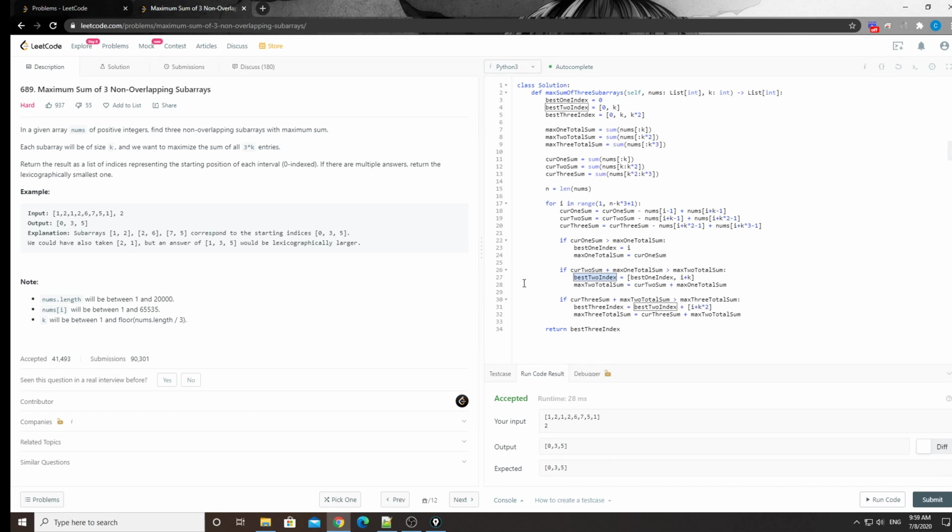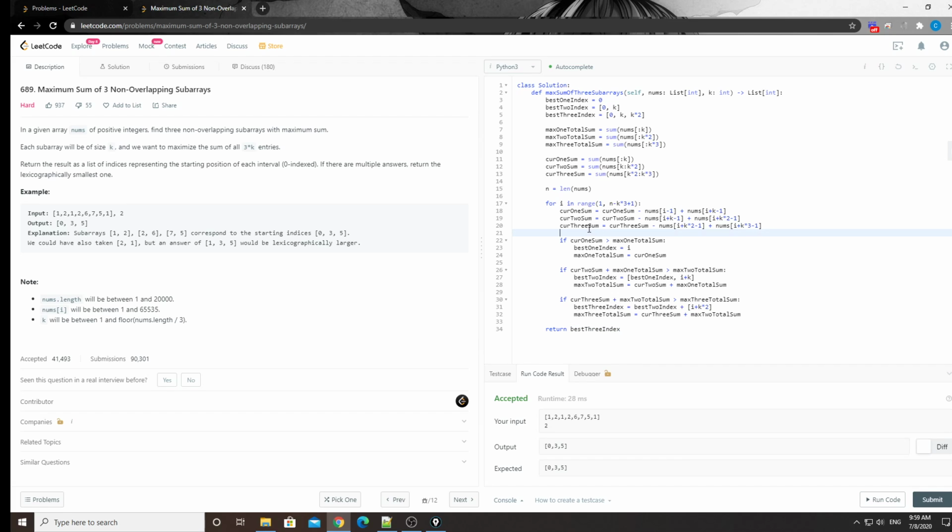But 4 is not the one we need, because with subarrays starting at index 4 we will not get a better result. So that's why we are storing this history. Every time we are sure we have a better result, we store all the indexes at this moment in these variables, and in the end we simply return this.